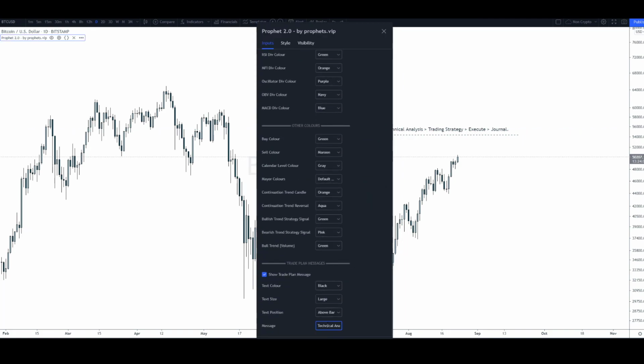You can change that message yourself down here. You can write, bears not going to make it, before you screenshot your chart and send it to a mate that's a bear, if you want to piss them off. You can change the size of the text that appears here. You can change the color of the text, straightforward, and then where you want the text, below, above, or however. It's a really good way to set yourself reminders if you want, like, no taking subpar entries. You can have something like that on the chart, just a constant reminder, like, only look for the best setups, or however you want to do it. Your imagination is the limit on this.